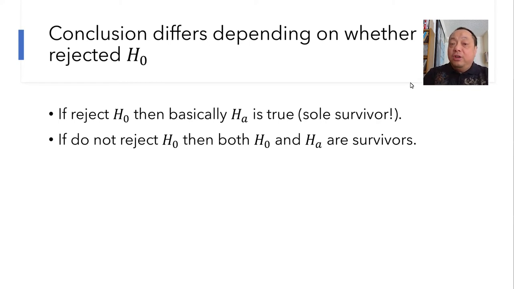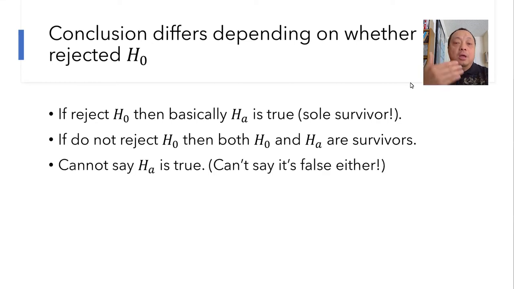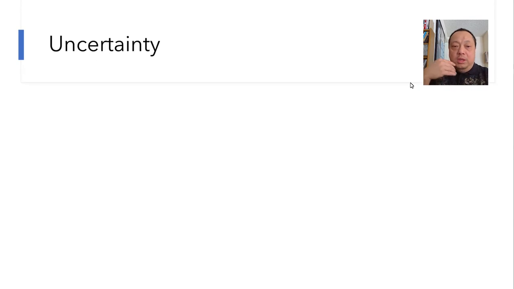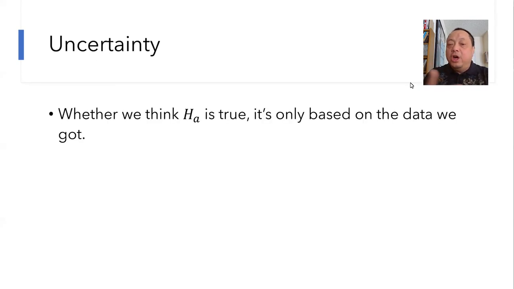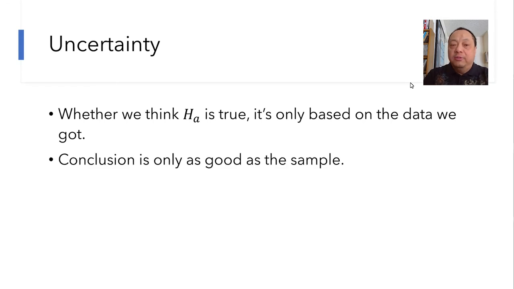In terms of HA, that means the only thing we can say is that we couldn't prove HA. And then on top of that, there's uncertainty. Even when we think HA is true, we're not sure about that. We're only as sure about it as we're sure of our sample. So all of these difficulties together, people resolve it by doing this.